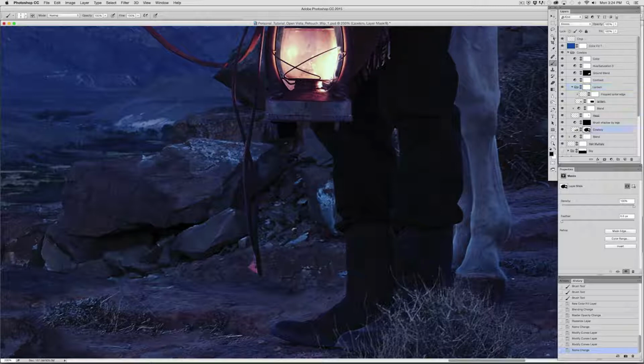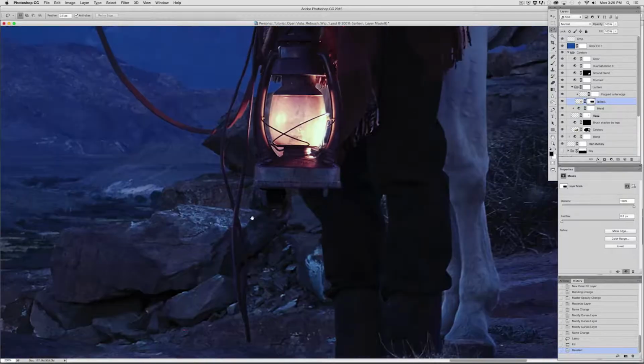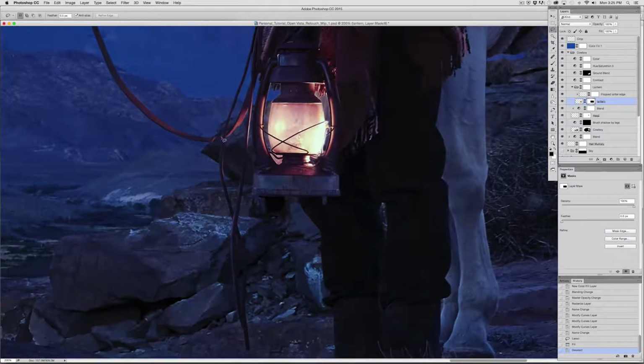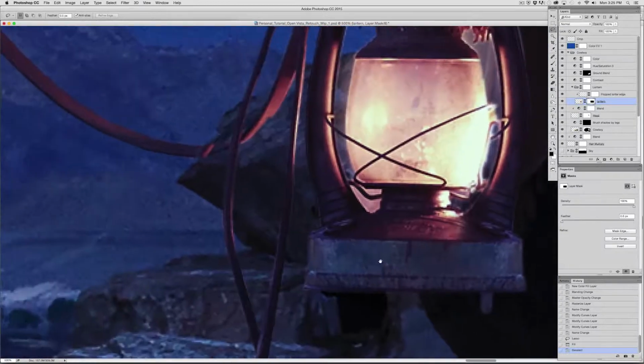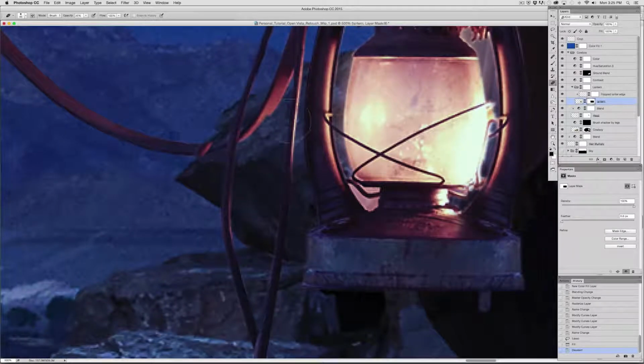We're going to go into our lantern layer, and we're going to select this a little bit down here. And again, the selection process is to add black in the areas that I select so that it goes away. A little bit too much of it right in here, so we're going to come to our eraser and just bring this edge back in where you see my mask is not quite correct.